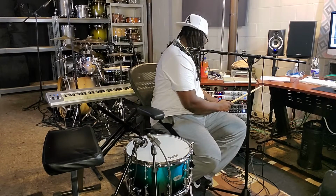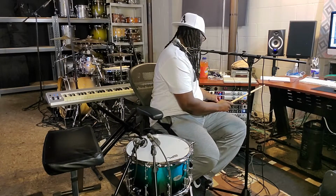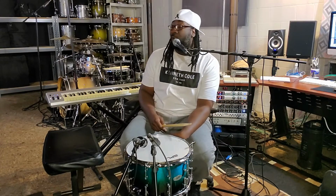All right, that's the 57. I need to turn around and adjust something on the Audix D6. I'll be right back. Hold on. All right, so let's see what it sounds like with this Audix D6, and we'll go from there. All right, here we go. Audix D6 on the 14x8 SPL turquoise fade snare. Here we go.